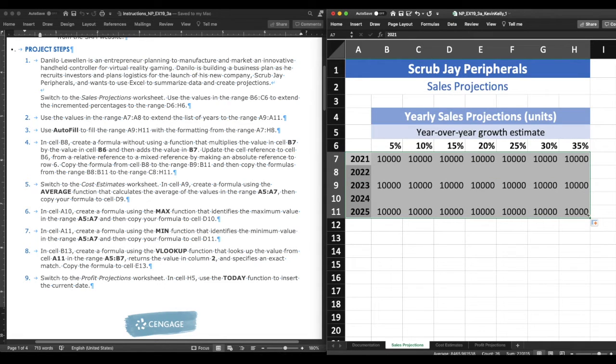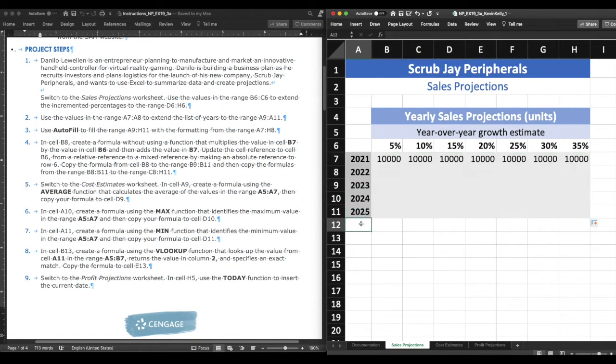And wow, that looks probably not what I want, right? But this is using the autofill. So here's what we do. On Mac or on Windows, you'll get this little pop-up and it says autofill options. When I select it, I get a bunch of different options. So I can either copy the cells, which is not what I want. Fill series, again, not what I want. Fill without formatting, not what I want. But fill formatting only, that is probably what I want. So let me go ahead and select that.